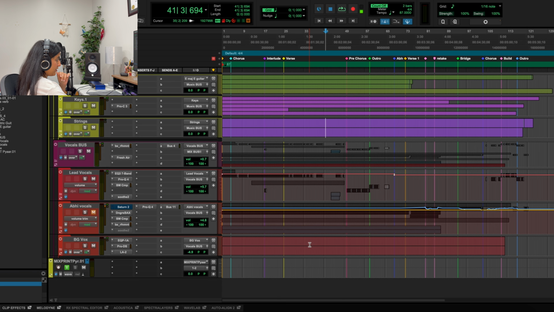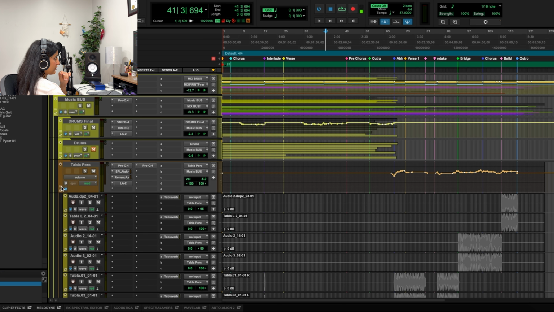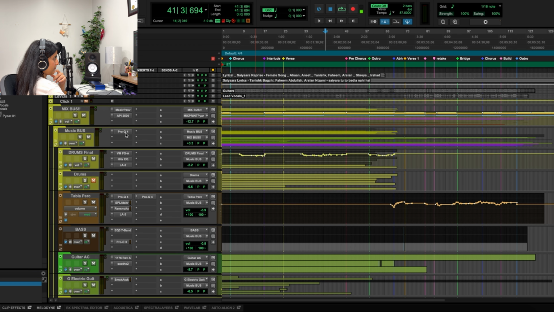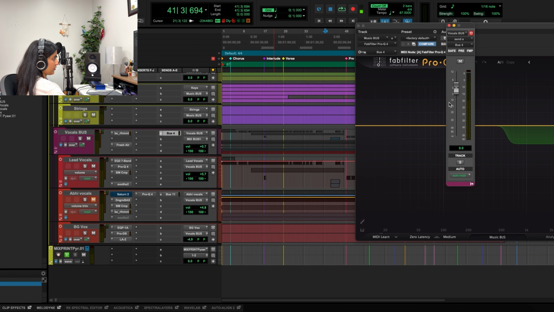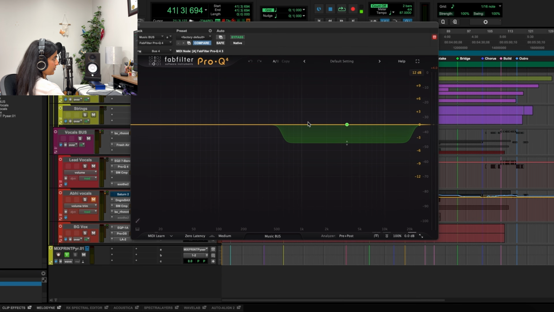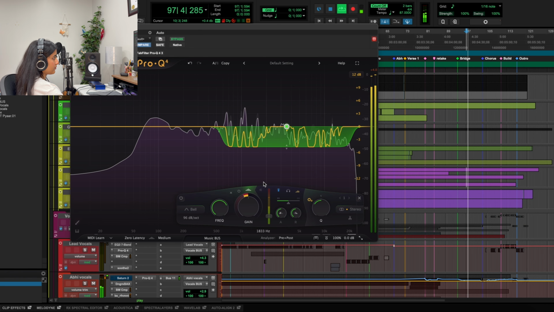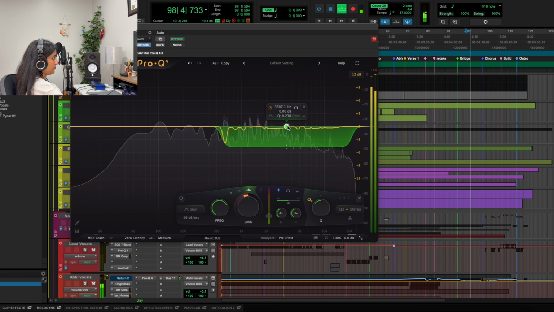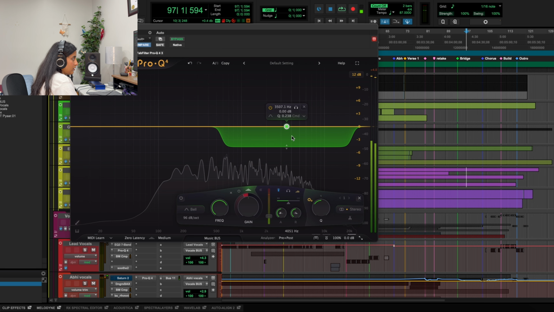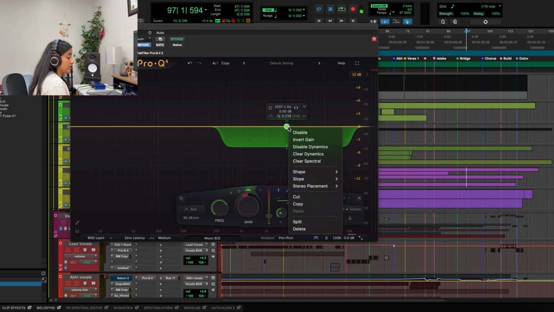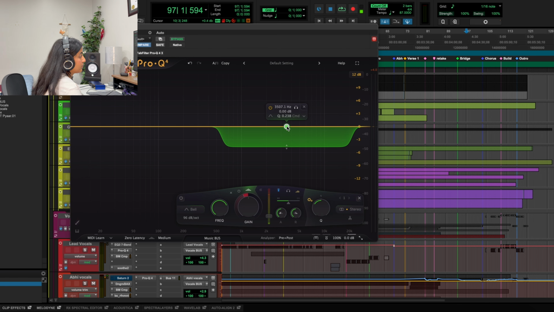One more thing, which is last but not the least, is the music bus has Pro Q4 and it's being sidechained by the vocal bus, which is sending to bus 4, and the bus 4 is coming here, which is basically like if I play the last part. So here, I have done a full spectral sidechain, which doesn't really bury the music fully, but it does it in a way that the music is going to duck as well as the vocal is still going to stay prominent. So if I do before and after.